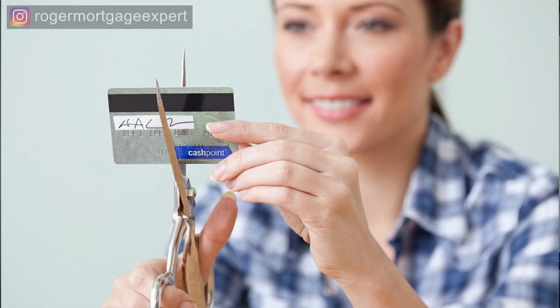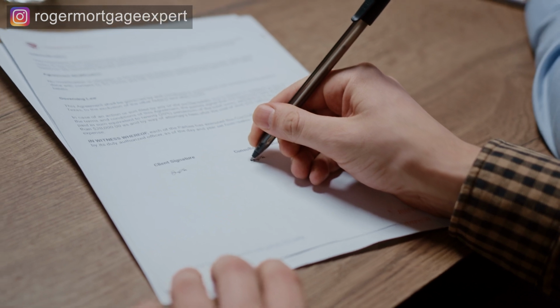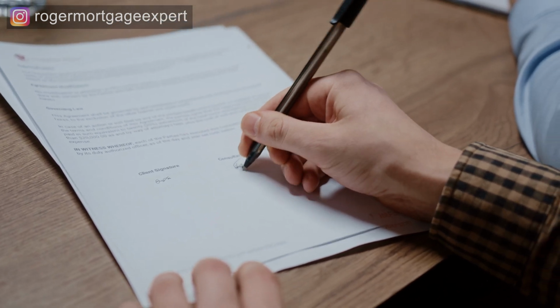And sometimes you don't even have to pay off any debt. Sometimes you are an authorized signer with a friend, a wife, a son, a daughter, and all you need to do is be removed as an authorized user on a card. Just by doing that, you'll raise your score because you might have co-signed on a credit card or been added as an authorized user to your wife's card, right?